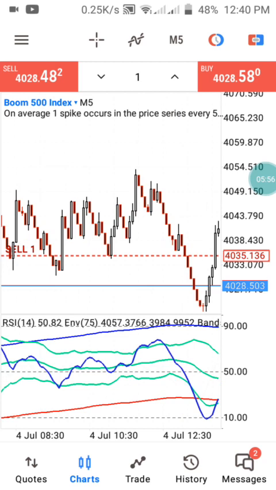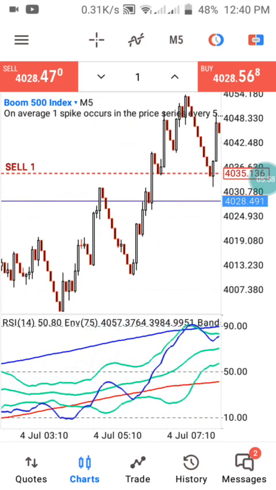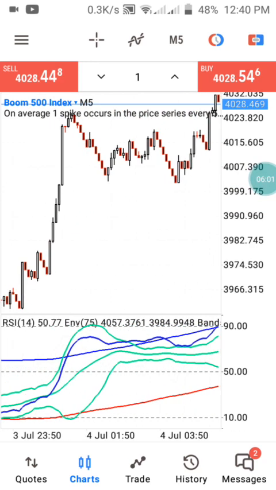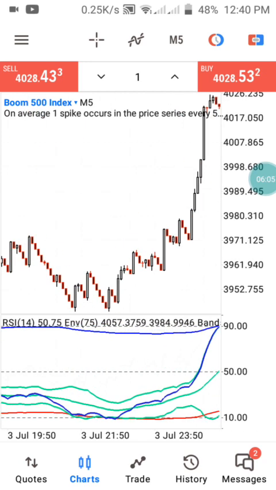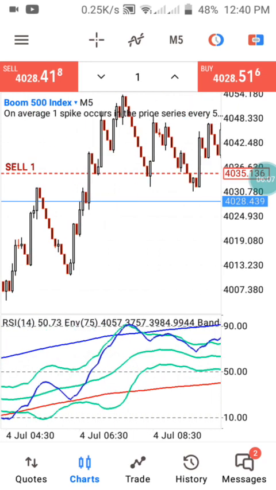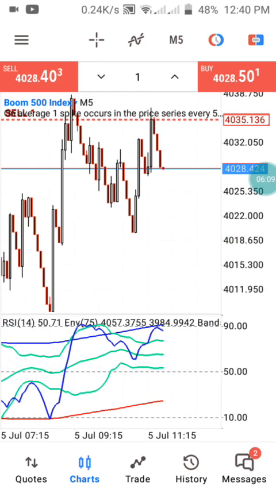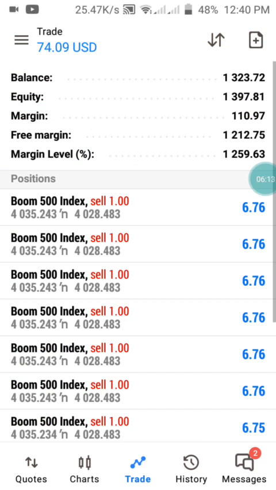So guys, you can see exactly what we are saying. It happens in markets time to time. So you just need to wait and make sure that they respect each other. And exactly what you can see is that we are downloading a lot of profits. You see exactly what we have amounted to now.